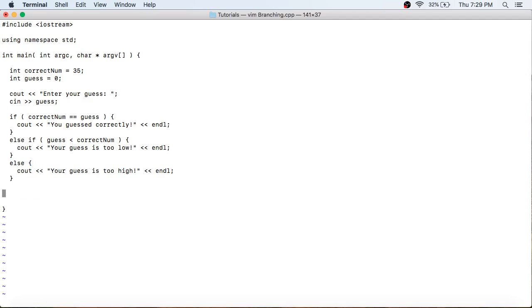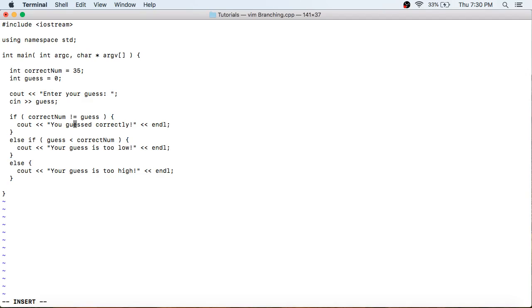So I'm not actually going to run it, but to show it a little clearer, if you change this to not equal to guess, this code won't make any sense because it'll never get to these conditions. Or actually it will. The else would now become the one where it's equal to the guess.